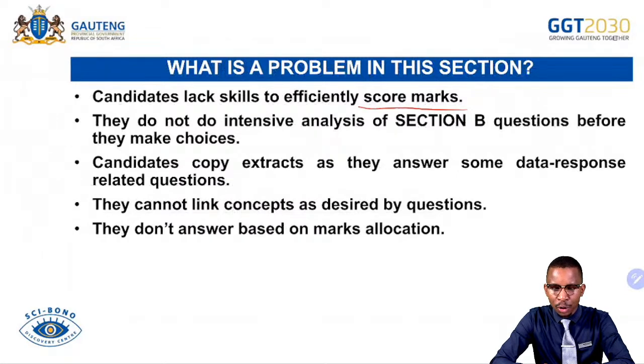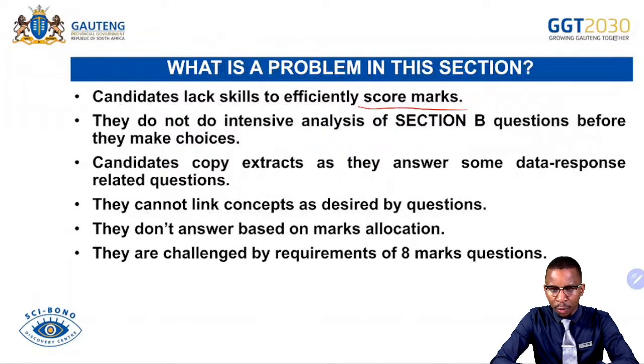Candidates do not answer based on mark allocation, like I said. You find that an answer is only 2 marks, you answer half a page. That is unfair. Or the answer requires 8 marks, you answer in 2 sentences. That is wrong. You need to ensure that you look at mark allocation before you answer the question.